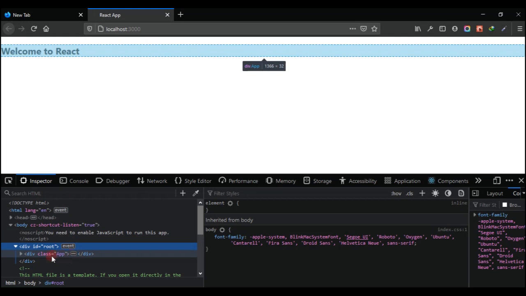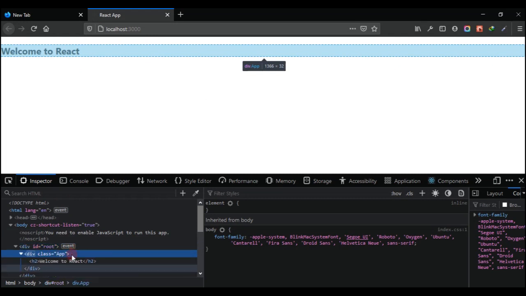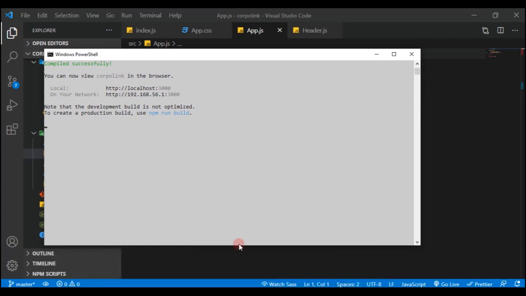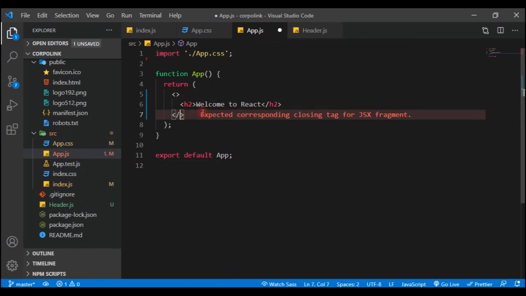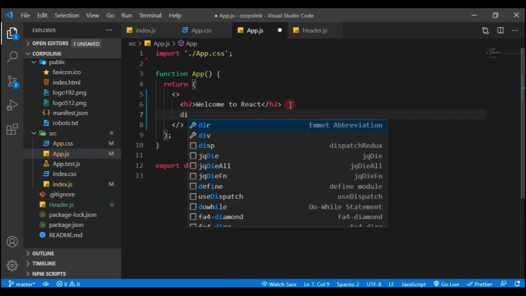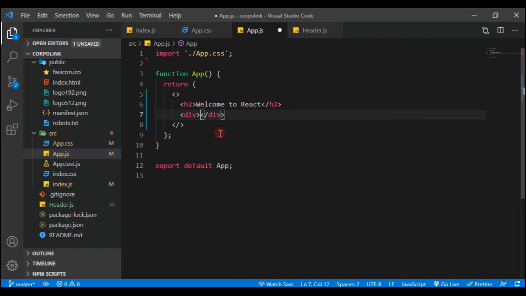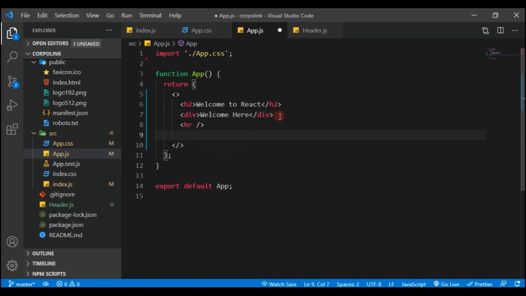Under this we have a div with class of app. So what if we don't want that? We don't want that div, but we want, under the root, to have multiple HTML elements. So what I can do is come back to here and change this into a JSX fragment. So delete that and then also delete this, and then I can say div, and let's put something like welcome. Let's also have a paragraph. So I'm just going to save that, and we can see this here.